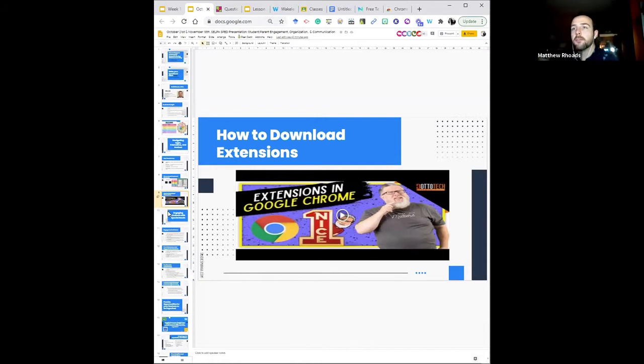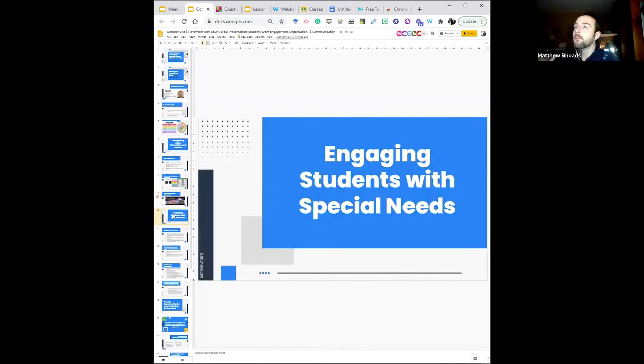So I'm going to talk about engaging students with special needs, but before I do that, I'm just going to show you some simple ways if you're working on Google Docs or Google Workspace, which is also known as G Suite, just some easy things that can really help your students. They're things that you may already know, but I feel they are essential. So if I open just any sort of Word doc, I'm going to blow this up for you.